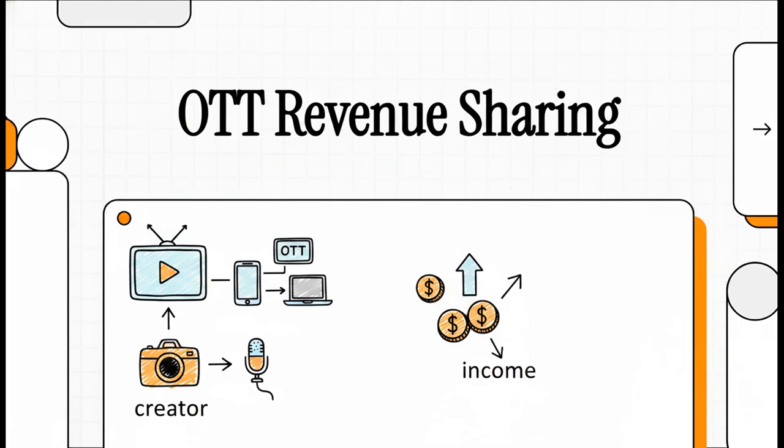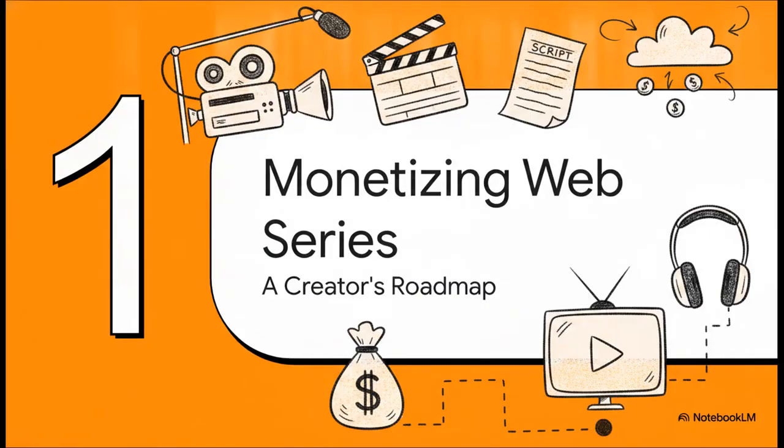Today, we're unpacking a highly empowering topic for digital creators. I mean, if you've poured your heart and soul into a web series and found yourself wondering, hey, how do I actually build a living from this? Well, you're in the right place. We are exploring exactly how independent creators turn their content into a reliable, ongoing income stream through smart OTT revenue sharing. Section 1. Monetizing your web series.